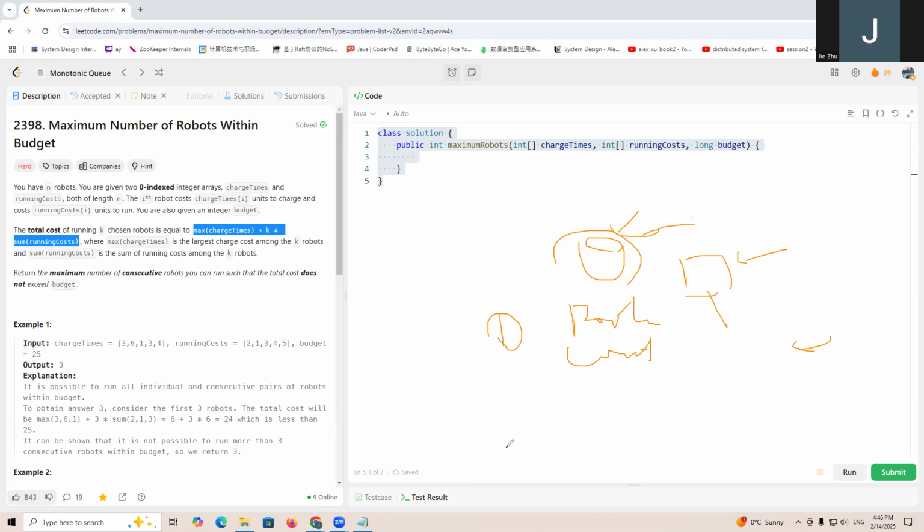Another step is for the left part, which is controlled by some condition, for example some kind of index. Here for this question, it is the budget. So we pull left, or in Java that is pollFirst, those indexes from this data structure which need to satisfy the budget's condition. And the third step is to do the processing.